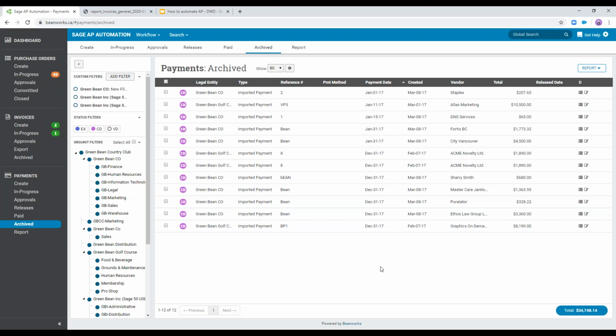Now, I just want to take us back a step here and explain to you, if you don't use this for payments, that's completely fine, as we do have a bilateral sync with Sage 100. If you make payments within Sage right now, you cut checks out of Sage, keep the payment process exactly the same as you are doing it today, and perhaps you're only using us for the Invoice Module, we'll actually be able to reflect the data in our system.